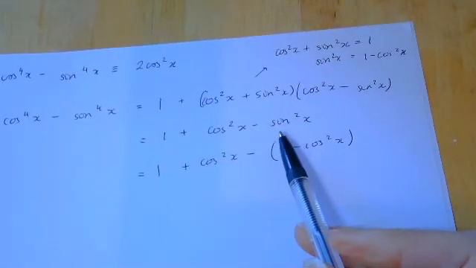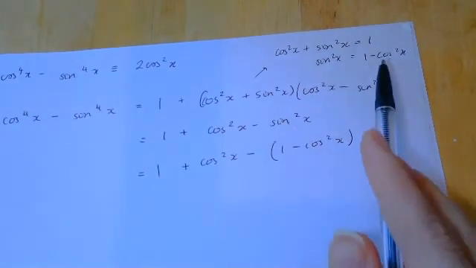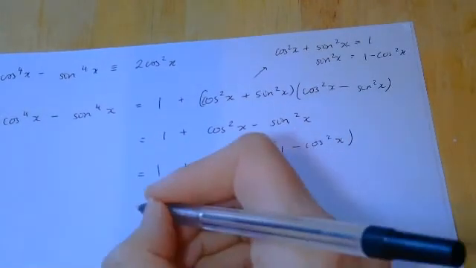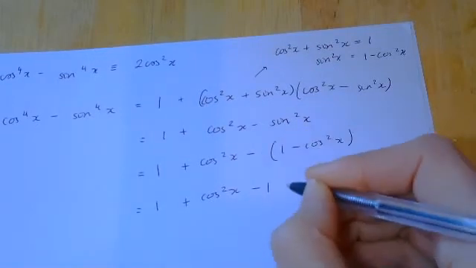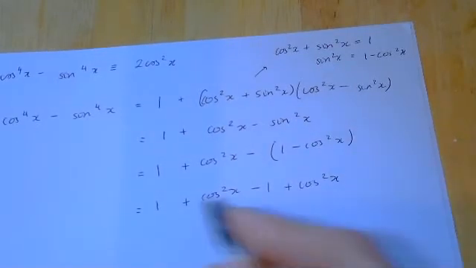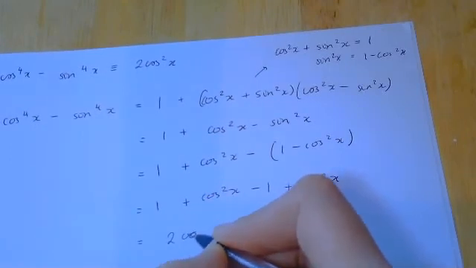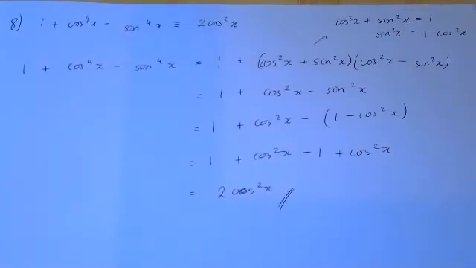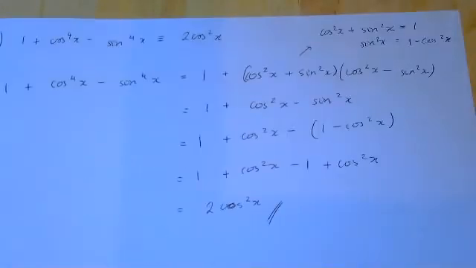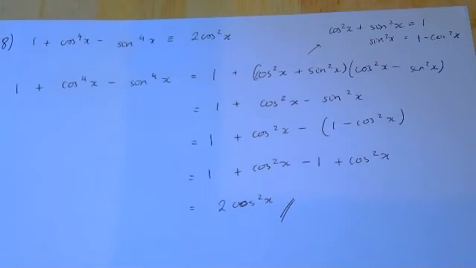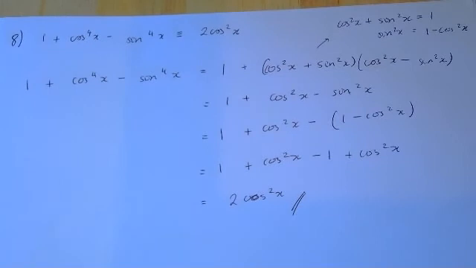Notice I've been really careful. I've bracketed this. I'm minusing sine squared, hence I'm minusing all of this. So I get 1 plus cos squared minus 1 minus cos squared. So the 1's go, which gives me 2 cos squared x as required. The only thing I used during this was cos squared plus sine squared equals 1. If in doubt, that's a pretty good place to start. You've used the same identity twice, and you've got 4 marks for doing it. Sounds like a pretty good deal to me.